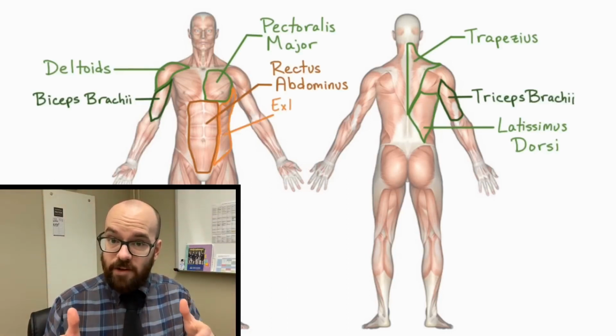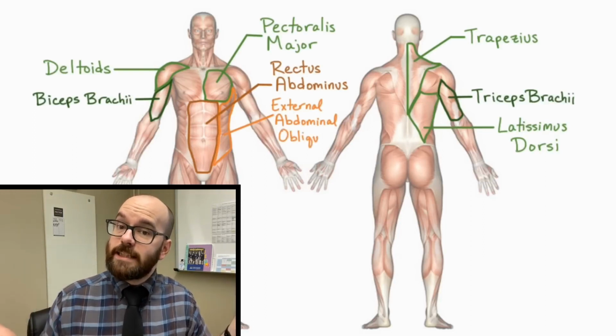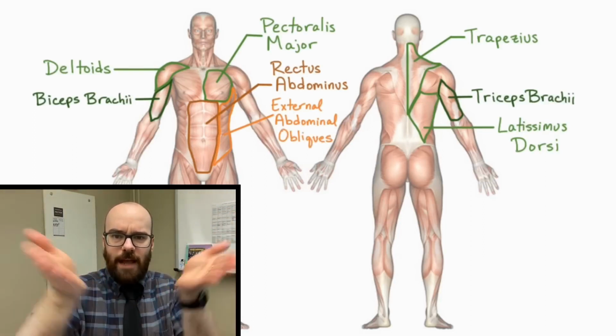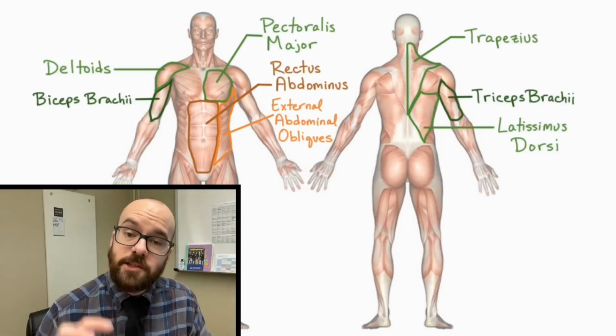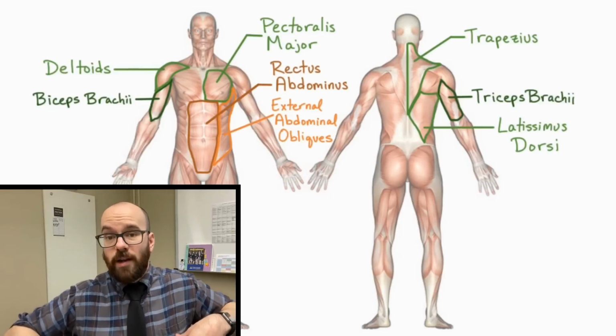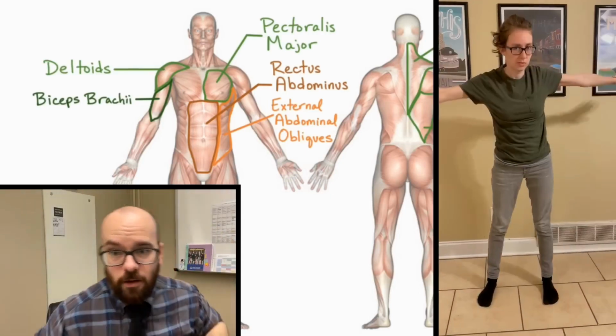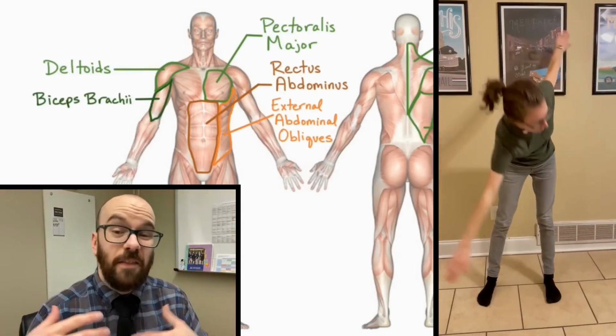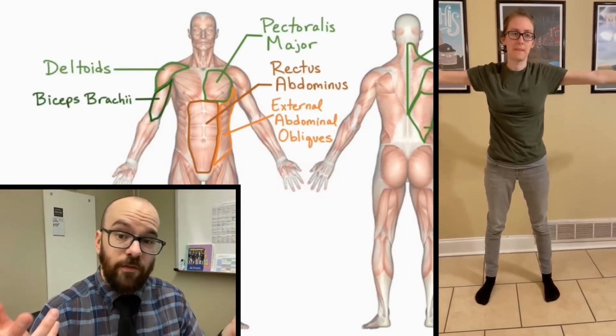Laterally to the rectus abdominis are the external abdominal obliques. They're called obliques because they're not parallel or vertical like this. They kind of run on a diagonal, so we call those obliques. And the external abdominal obliques do very similar things, but they can also contract either one at a time, which can bend you down like this. So it's kind of like doing a sit-up, but kind of to the side. They have similar origin and insertions, which are the pelvis and the ribs.